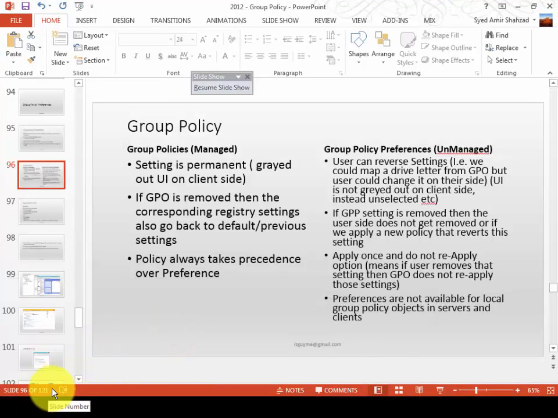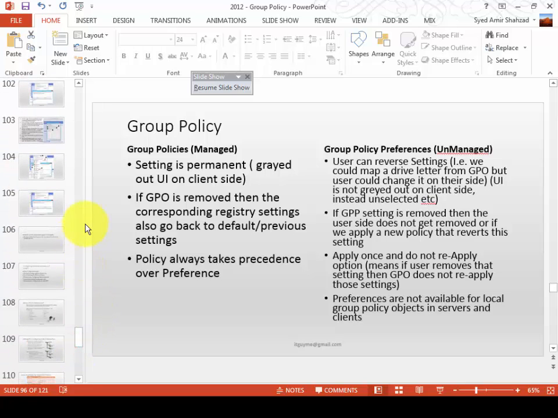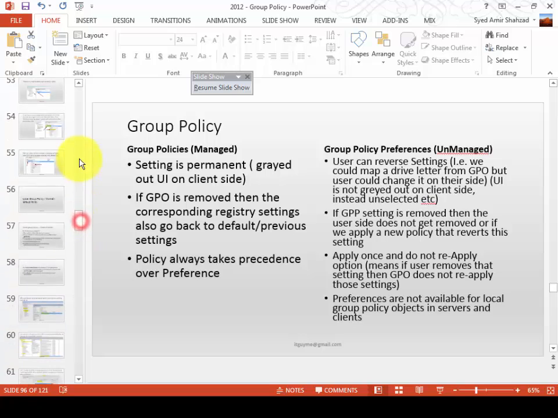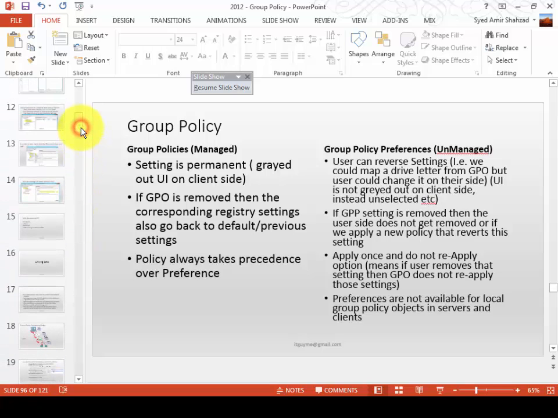See guys, 121 slides for this. It has a screenshot for many functionalities in group policy. I had to take all the screenshots for every lab in group policy. I created this from different sources because we will need it in future. You can take this slide. It has the step by step as well for many policies. I already sent this, but I will give it to you again right now.